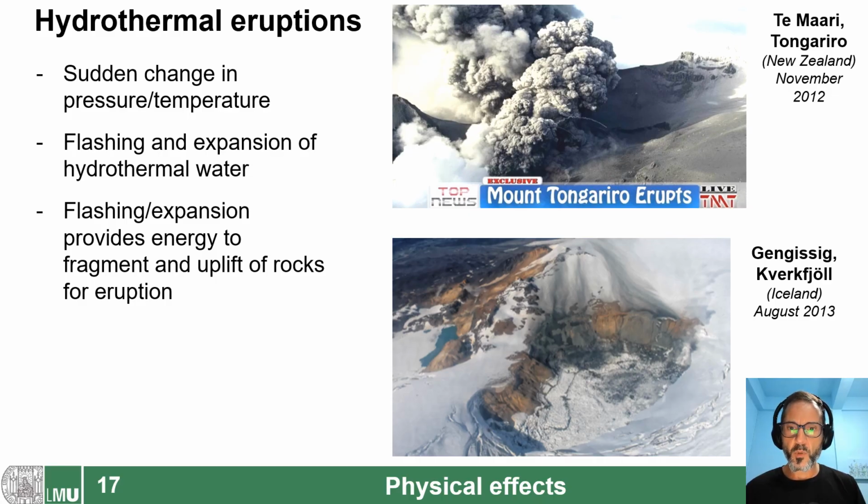Here we have two examples, one from Mount Tongariro in New Zealand and one in Iceland at Lake Kinkisik within the caldera of Kverkfjöll. The eruptions occurred one year apart, Tongariro in 2012, Kinkisik in 2013, and they were quite different in terms of size and dynamics. While the eruption at Kinkisik was triggered by a lake drainage over the geothermal area, at Mount Tongariro the hydrothermal system was perturbed by the occurrence of landslides, which unroofed the hydrothermal system.